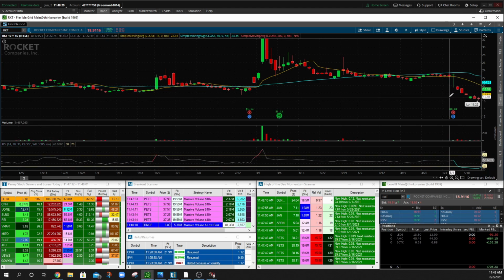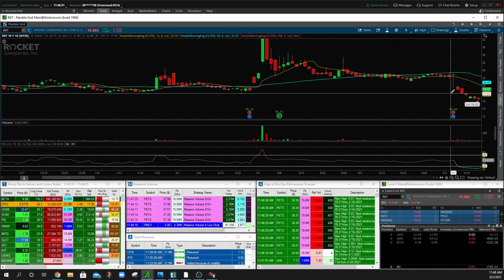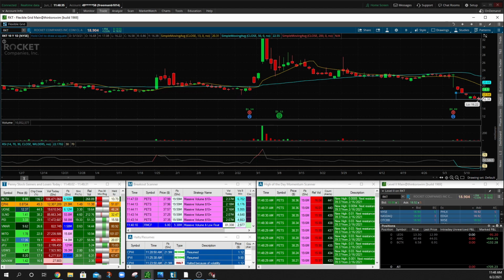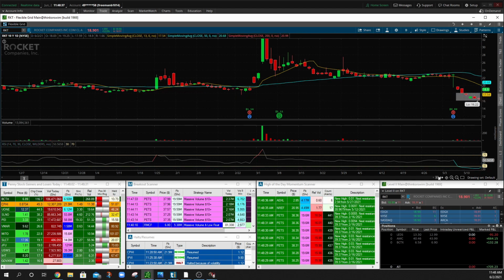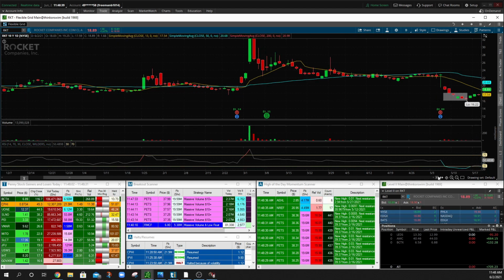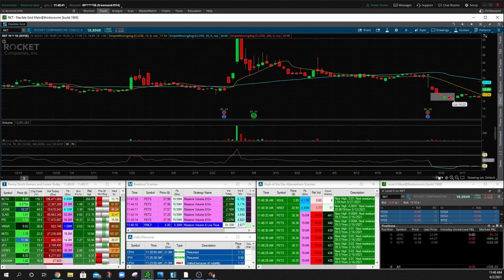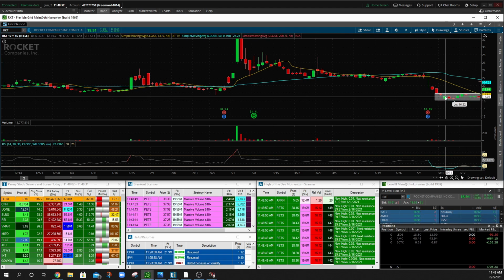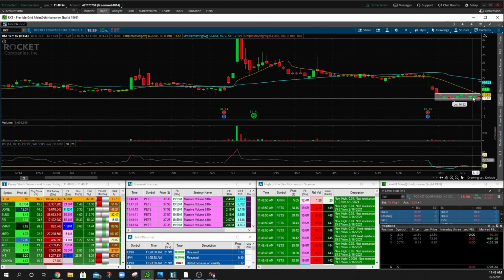I then need to see it consolidate sideways for at least a week or two. So I'm already saying, okay, I'm looking to go a week out on consolidation. So again, I'm waiting. Look at that. I'm making my entries on this. I had already owned some up here, but I'm buying more. So criteria is being met. We have 1, 2, 3, 4, 5, 6, 7, 8, 9, 10 days.